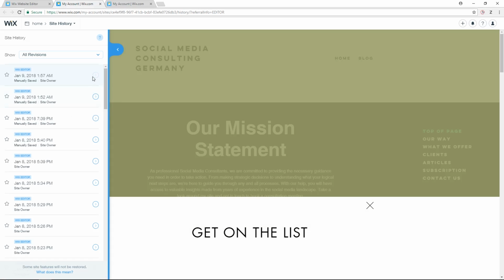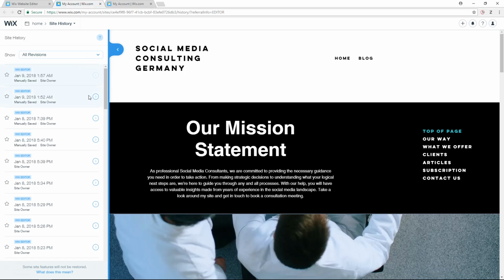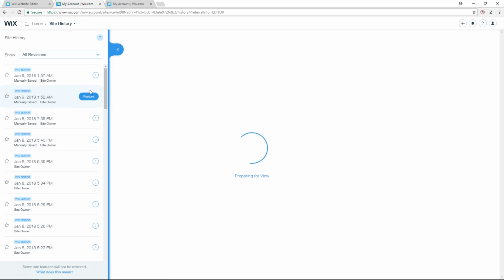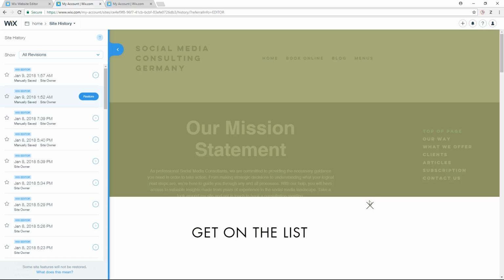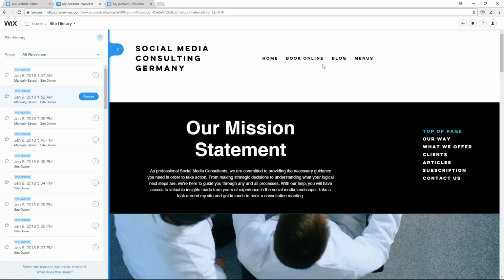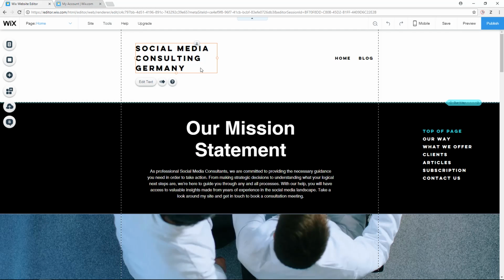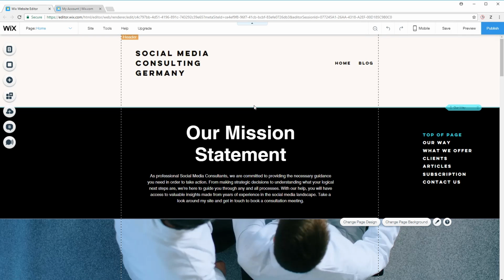And we can just as easily go back to a version of the site from before. It's just easy. We click on view and then it will show up the previous version. So because we made some changes in the book online and menus thing, it saved that state. And if we at any point feel like, okay, I want the previous version, we can go here and restore it. In our case, I'm pretty much done with the website, so I'll keep it that way. But that's another one of those little tidbits that helps me when I'm creating a website.